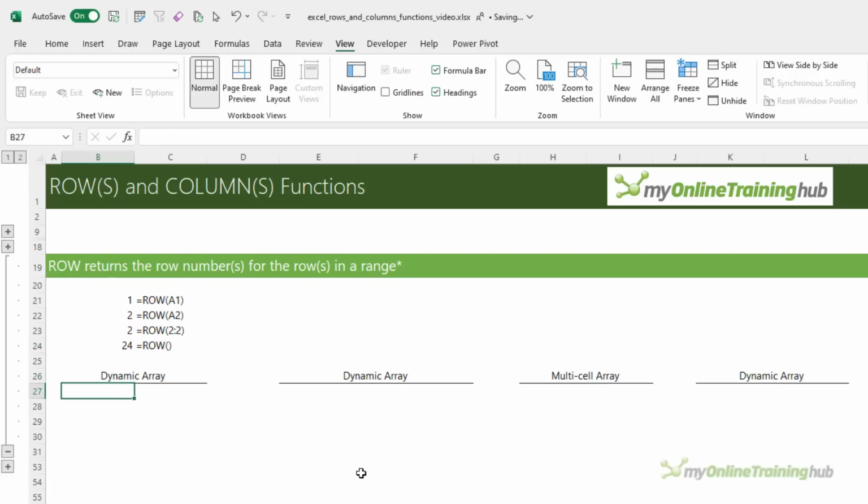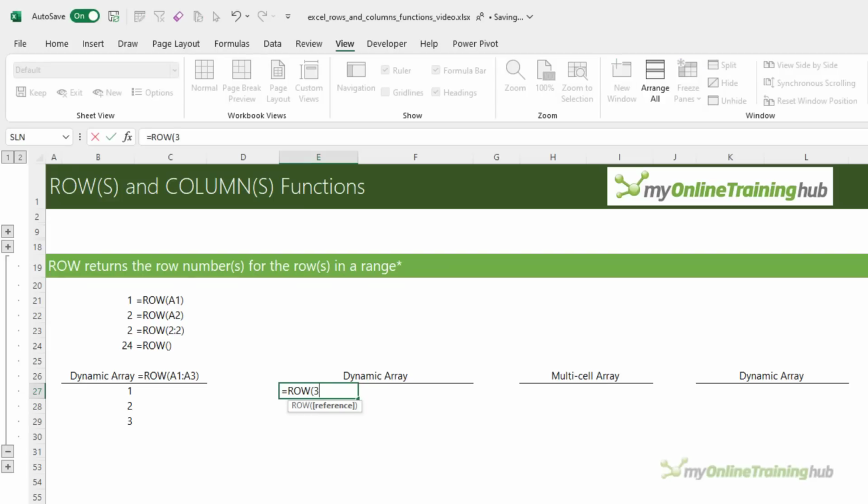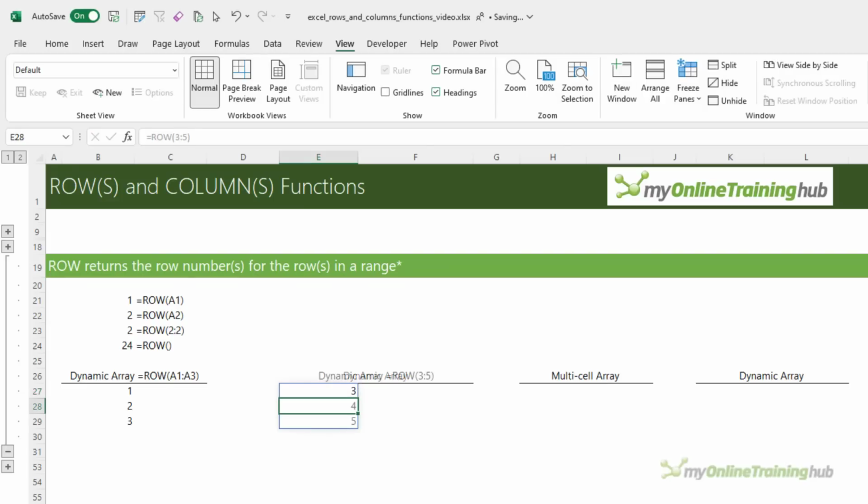In Excel 2021 onward and 365, you can return a spilled array of values using the row function. So you can see the values spill to the rows below. And we've got 3 rows in the range, rows 1 through to 3, so we get the numbers 1, 2, 3. And these values are handy when you nest them in formulas that require an array of values. This could also be written without the column reference. So for example, 3:5 is going to give us the numbers 3, 4, and 5.